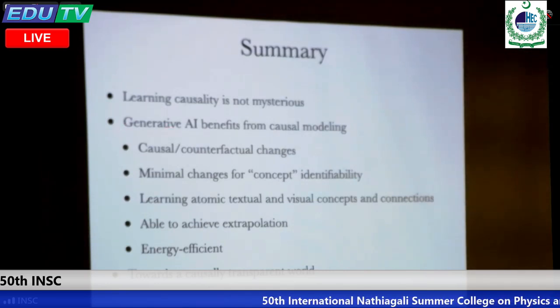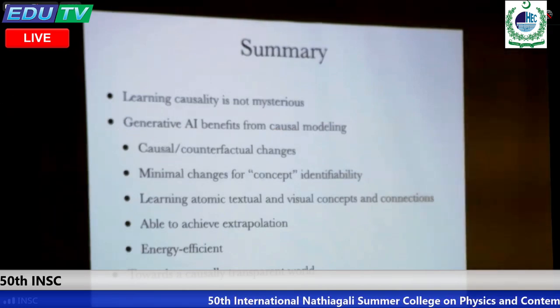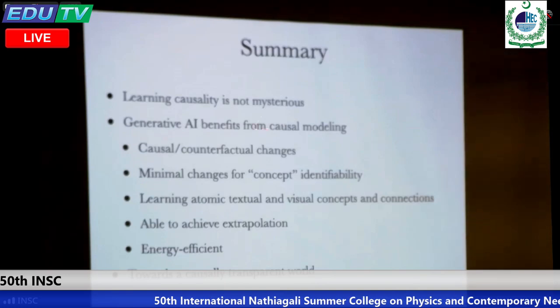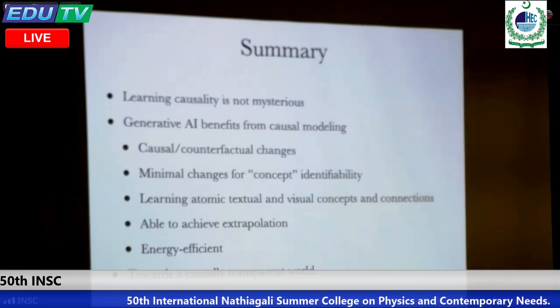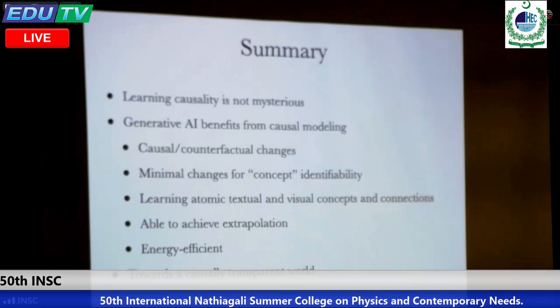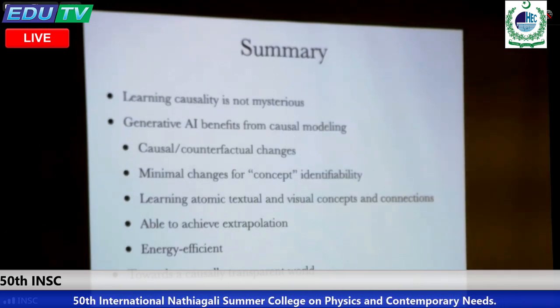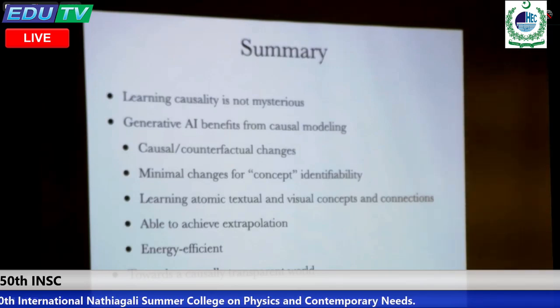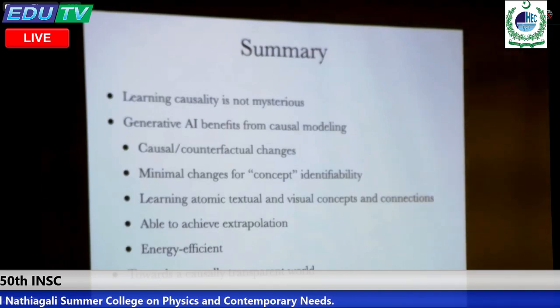And third of all, even generative AI can naturally benefit from causal modeling. Why? Because we try to find the best way to generate images or text, right? Or to make a difference. And here, basically, we can try to understand the underlying causal process, and then we can make use of the causal principle of constraint to avoid actual distortions. And also at the same time, instead of directly understanding and modeling the dependence at the pixel level or at the gene level, we can try to go to a high level to capture the dependence and causal relation and make use of them, right? That's needed.